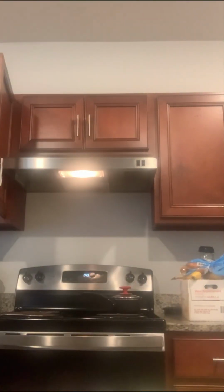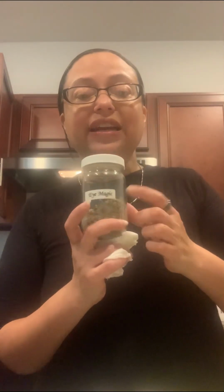Also, I utilized Crystal, the Alkaline Goddess teas, I want to say less than a year ago, maybe 9 months ago. I ordered like $500 worth of her teas. And she has one that's called Eye Magic. And it's also for diabetes. I believe that by me taking these herbs, and her herbs are not stripped, they are like 100% pure. So that's from the Alkaline Goddess. Her name is Crystal. Okay, I'll probably put the link there, but I use this too, and I was able to get the numbers down.